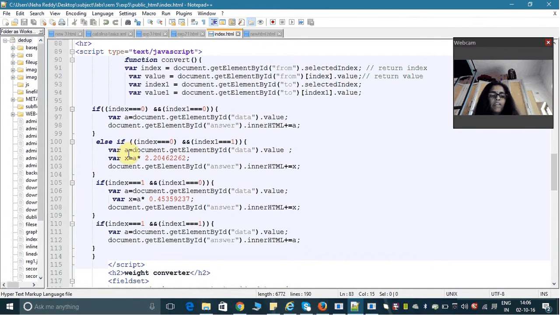Same as I have created for index equals 1 and index 1 equals 1. Inside this I have calculated the value for x. Then I have given index equals 1 and index 1 equals 0. Again I have calculated the value for x. And in index equals 1, index 1 equals 1, here I am going to get the element by ID from data as well as answer.